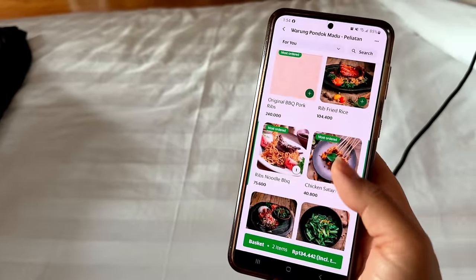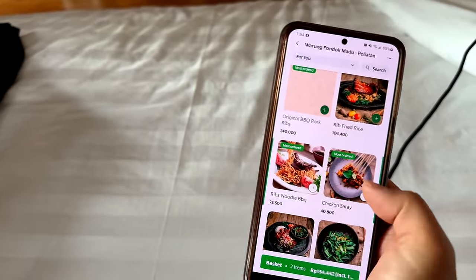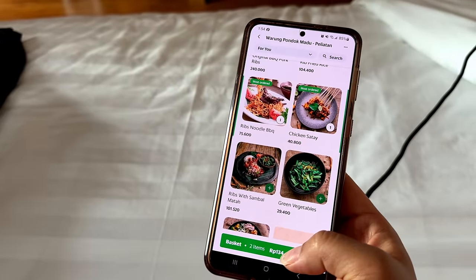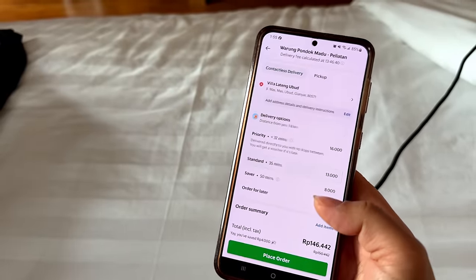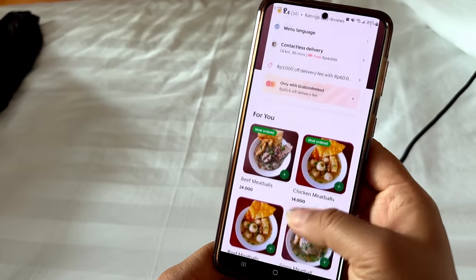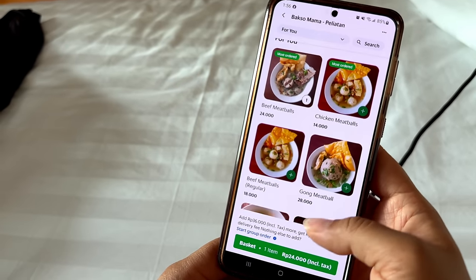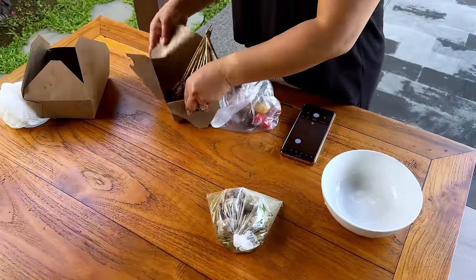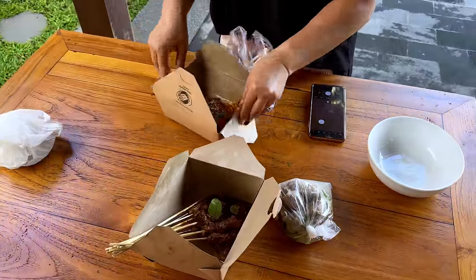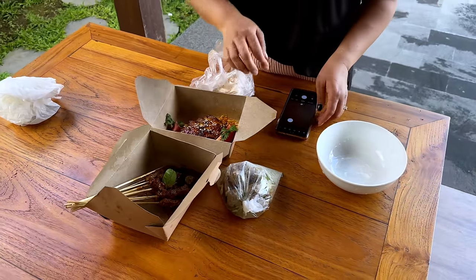Okay, we're getting the ribs noodle barbecue and the chicken saute because it's the most ordered. Anything else from this place? Mm-hmm. Bakso. Most ordered. Beef balls. Traffic was so bad coming back to the villa, and we decided to just grab something, literally, so that we don't have to ride the scooter in that traffic.